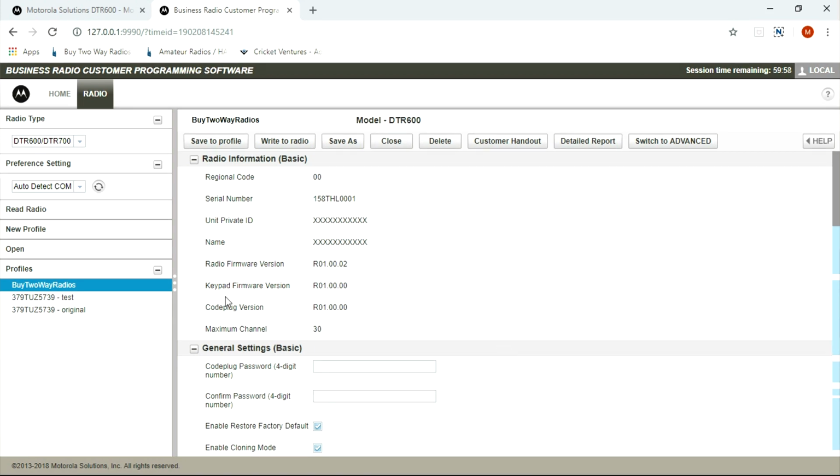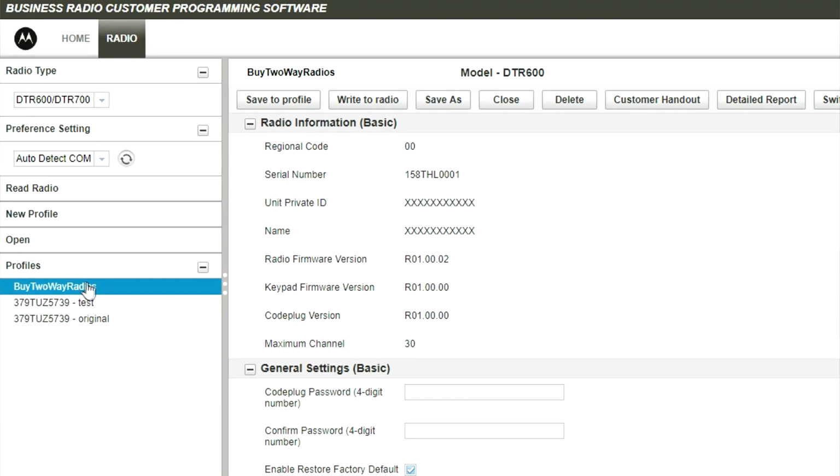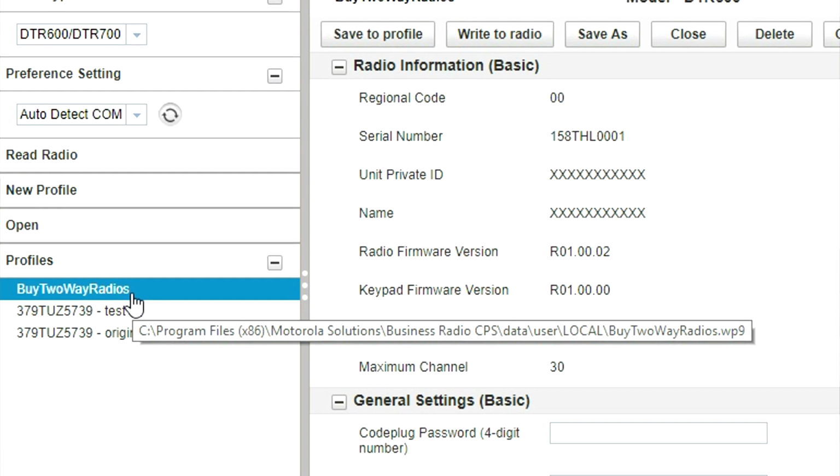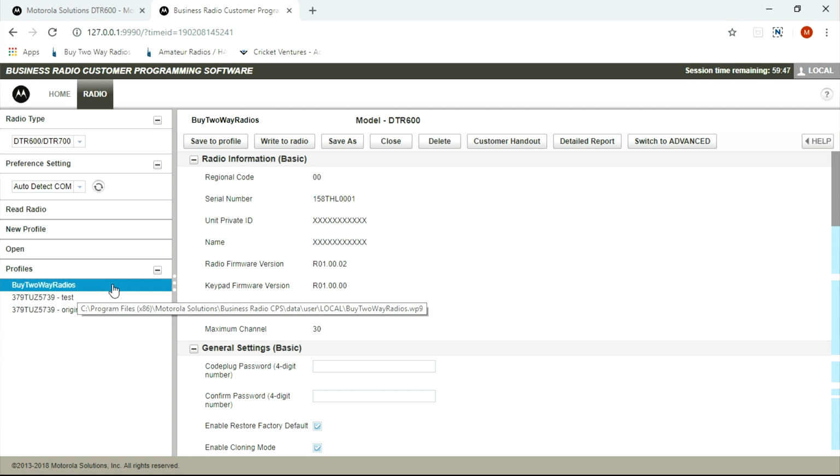Now this is going to be listed in the profile section over here on the left, so if we ever need to open it again, we can click right there to retrieve it. Now in order to write the data to the radio, I have a radio sitting beside my PC. The USB cable from Motorola is connected.